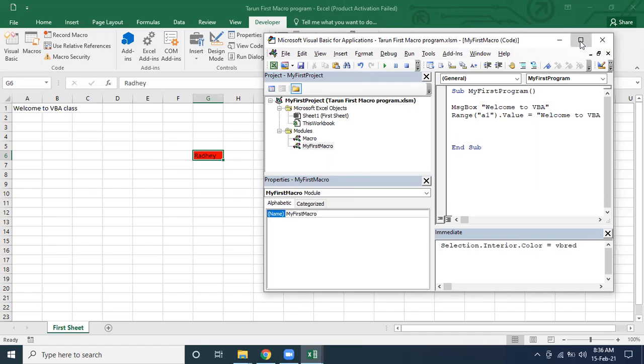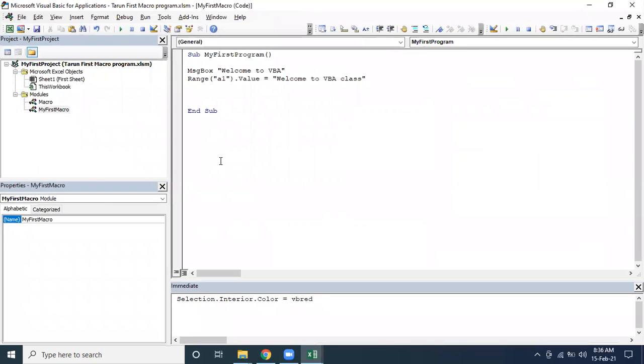So this is the one about the intro, but all things are there on the screen. And what is the name and what are the properties for all of these things? We discussed all of this and we wrote one VBA program also. Clear? Yes. So let me close and let me start from the first topic.